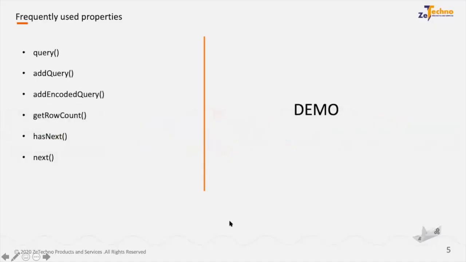Let's go back to our slides again. So in this video, we looked at what is GlideRecord, what is the pointer orientation of it, how does it traverse, it goes only in one direction, what are the syntax, and few use properties which are mandatory for you to know. In the next video, we'll be talking about query, insert, update, delete. We'll be looking at all four of them in the next video.